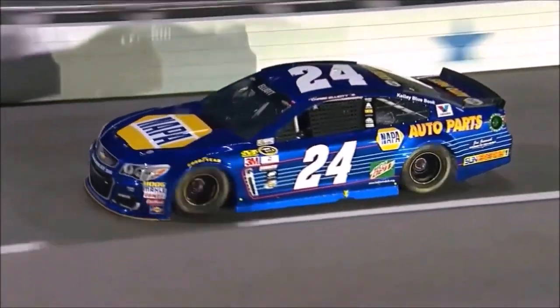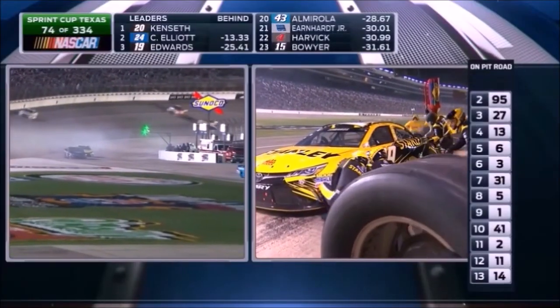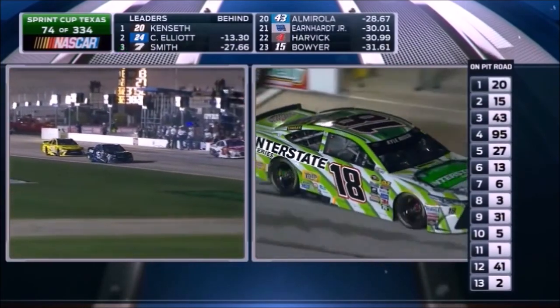His crew chief, Alan Gustafson, said tonight, watch for patience to be a virtue for Chase Elliott. He also said he's going to have to pass cars the old-fashioned way, one at a time, because you're not going to gain many positions on pit road when everyone will take 4 tires. Overall, cars falling off quicker than they'd like. 4 tires, fuel wedge, and air pressure adjustment for the 19.